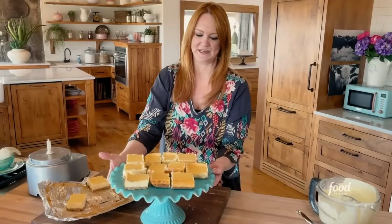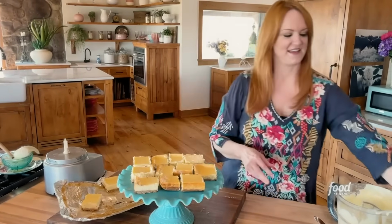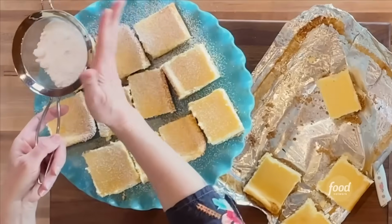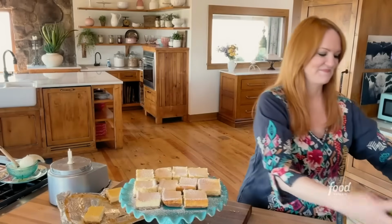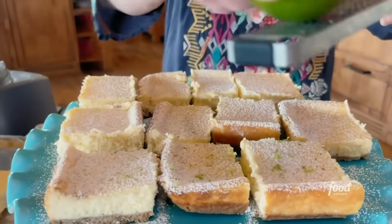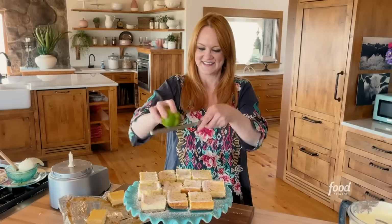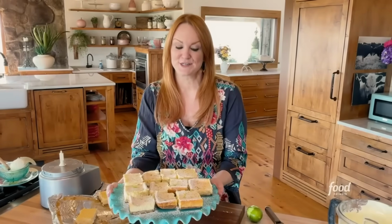here's what makes things really pretty. And you can do this in the pan if you wanna do like a heavier coat, but you wanna come in here and watch this? I like to give it a nice little snowy covering of powdered sugar. And then some lime zest. Just look how pretty it looks when it falls on there. Wow. It makes all the difference just to have that little hint of lime zest. All right. Glorious. Key lime pie cheesecake bars.